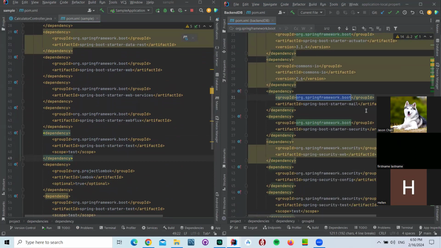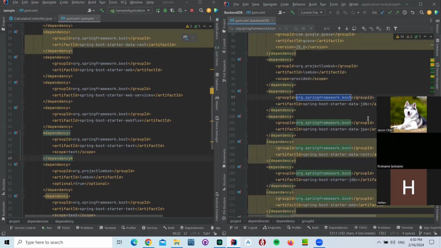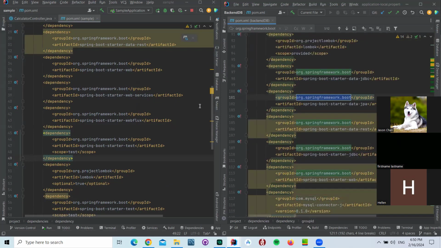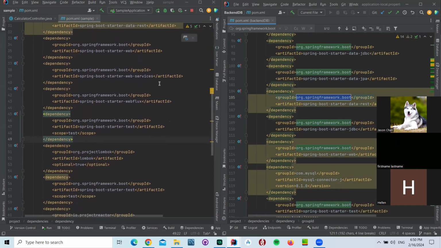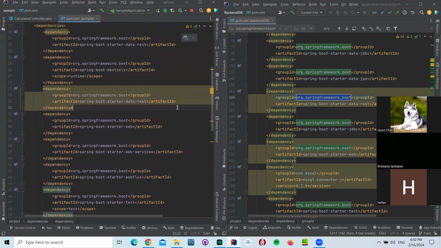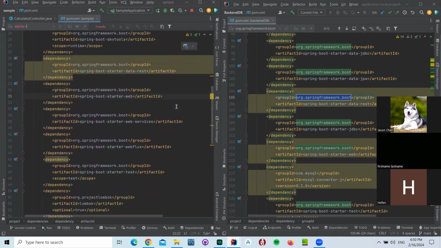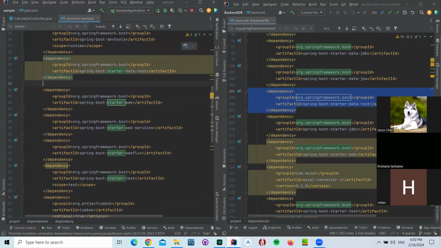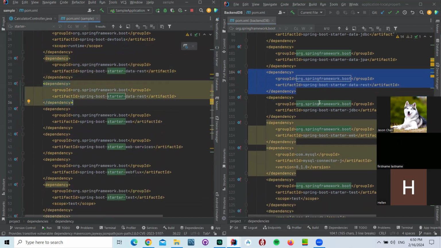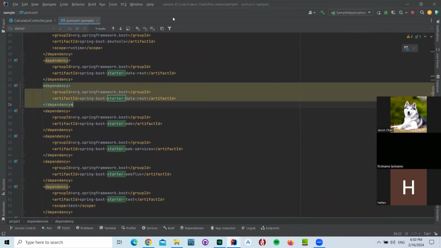Actuator, we don't need starter mail, starter security, dev tools, JDBC, JPA. Actually, those are all databases, Spring Starter REST. Yes, that might be the missing one as well. And JDBC web connector, okay.